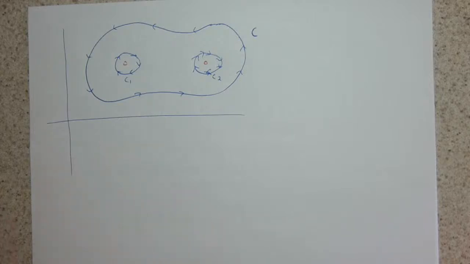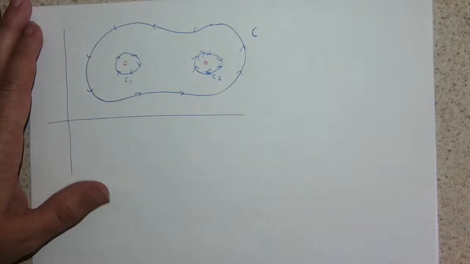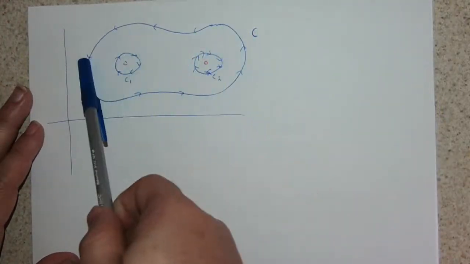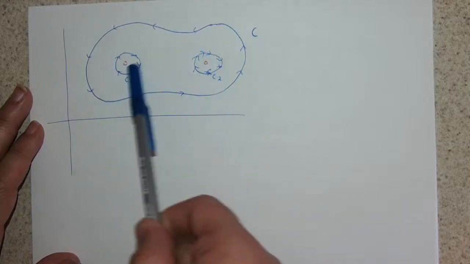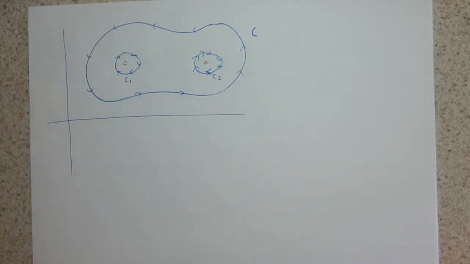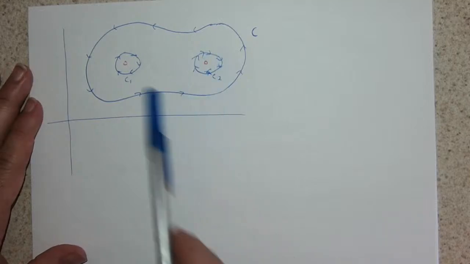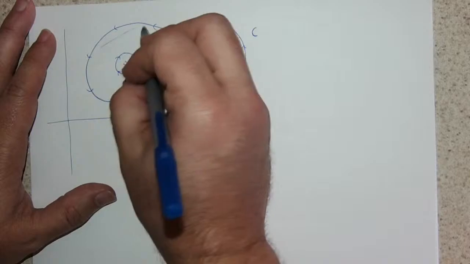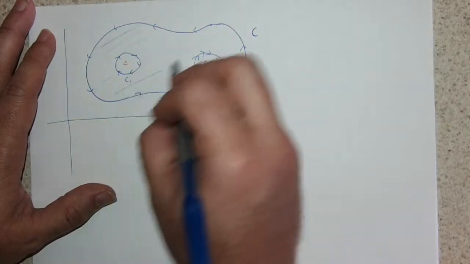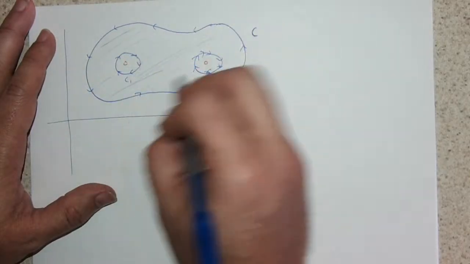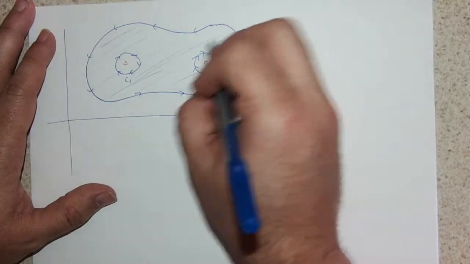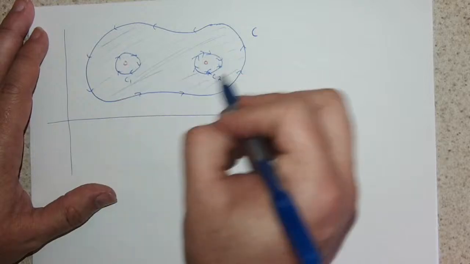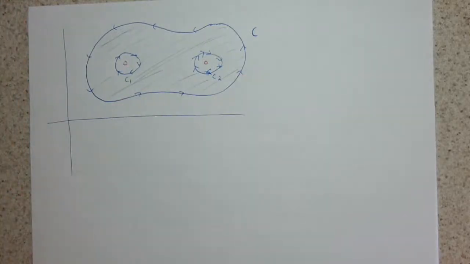So now what I have is a domain where the f in question, right? I was talking about a function that was analytic on C and at all points interior to C except these 2 problem points that I've denoted in red here. Well, if I've sectioned those off with these curves, what that means is that on this domain that I am shading here, my function f is analytic at every point in the domain, on this outer curve, and on the interior curves.